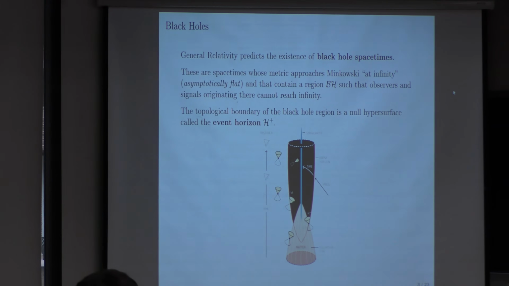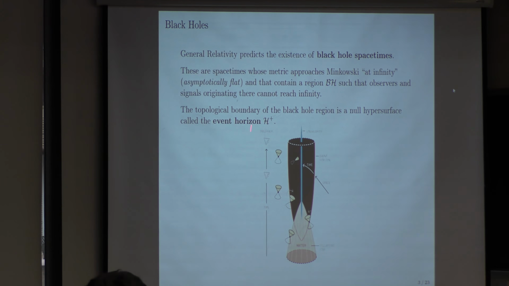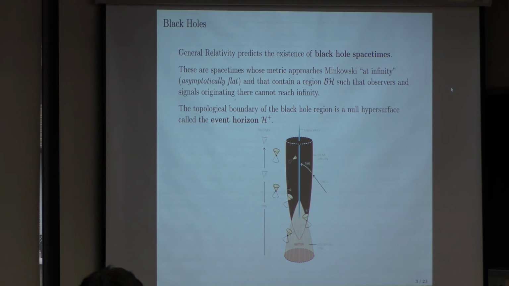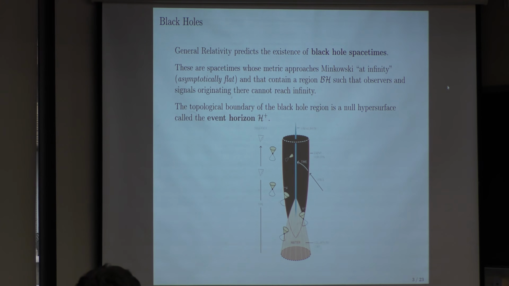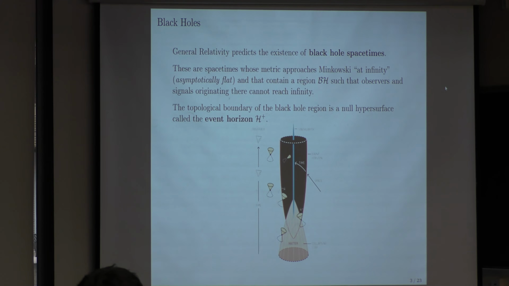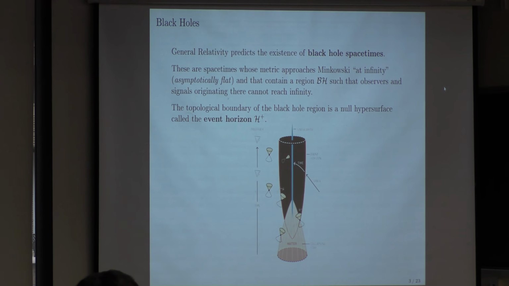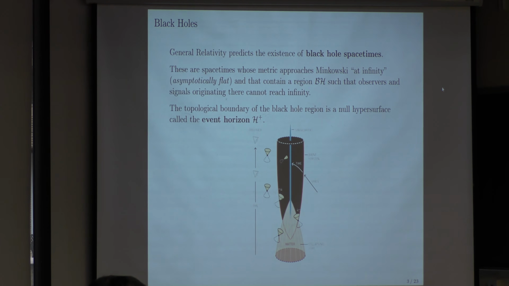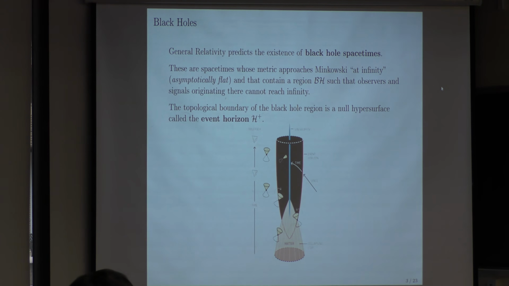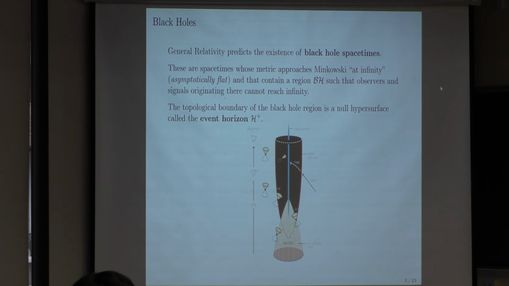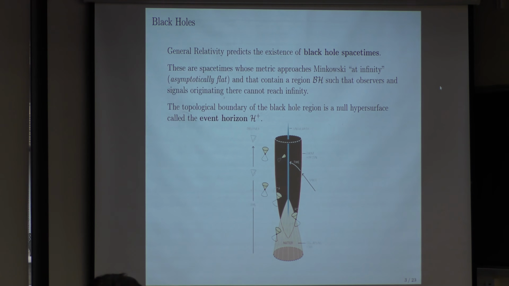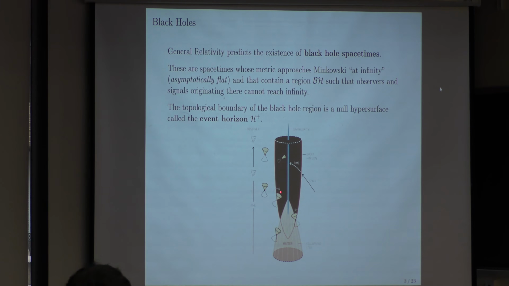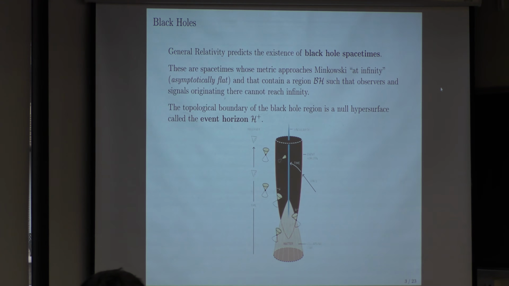And how is that possible? Well, the picture you should have in mind is something like this. As time progresses, you see time is in the vertical direction. You can think of some physical reason why a black hole exists: you have some collapsing of matter. That's what is expected. That will collapse in a way that it will create a region that sees those light cones that I showed you before, which in Minkowski space are very nice, vertical, and at 45 degrees. In this picture, they actually get tilted towards the black hole, and there is a moment when they become tangent to the hypersurface that delimits this black hole region. By the way, this hypersurface is called the event horizon.